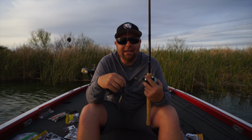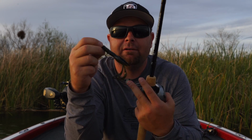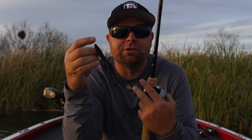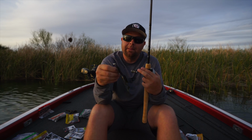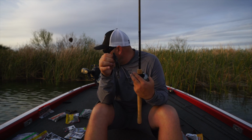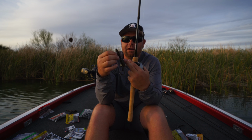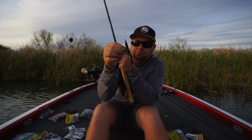And again, just like the worms, I'm going to go with baits, especially these creature baits, that have appendages and tentacles on them to add movement to the bait. So this is actually a Man-Bear-Pig by Reaction Innovations. Kind of like the Brush Hog, just a little bit different profile.